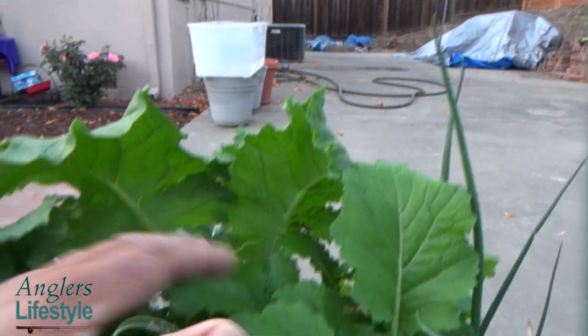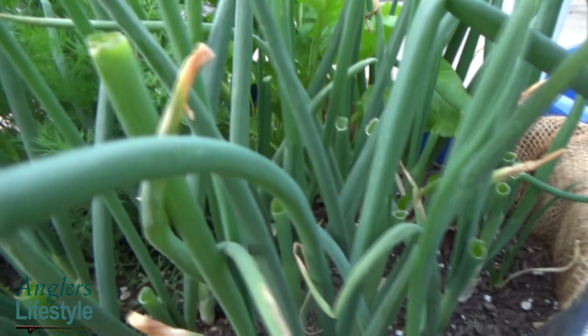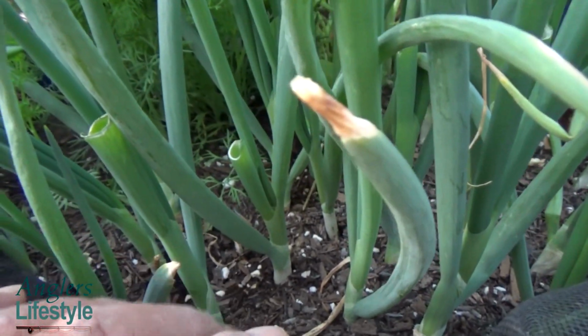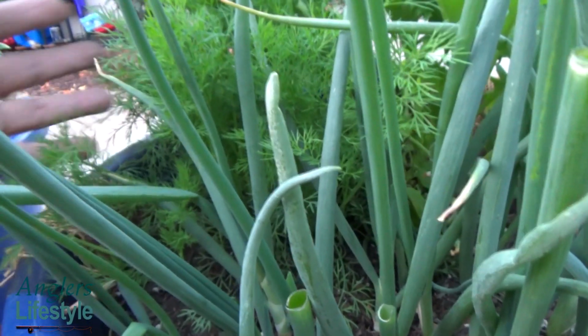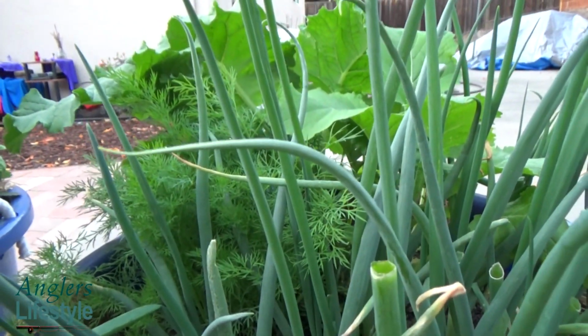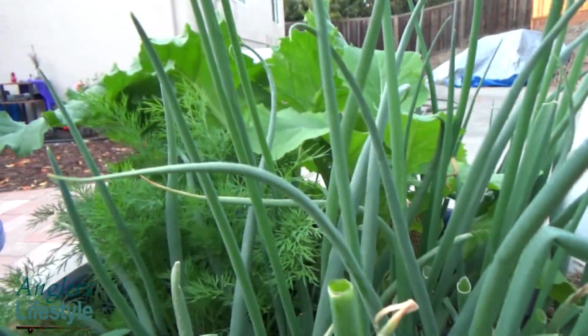Back here is my broccoli rabe. As you can see, it's growing so well, and this tub does not have any peat moss on there. It's just straight organic potting mix. I also read up a little bit on dill, and dill is really good to grow with plants. The benefit is that it draws in some of the good bugs and makes the bad bugs go away, because I guess they don't like dill.